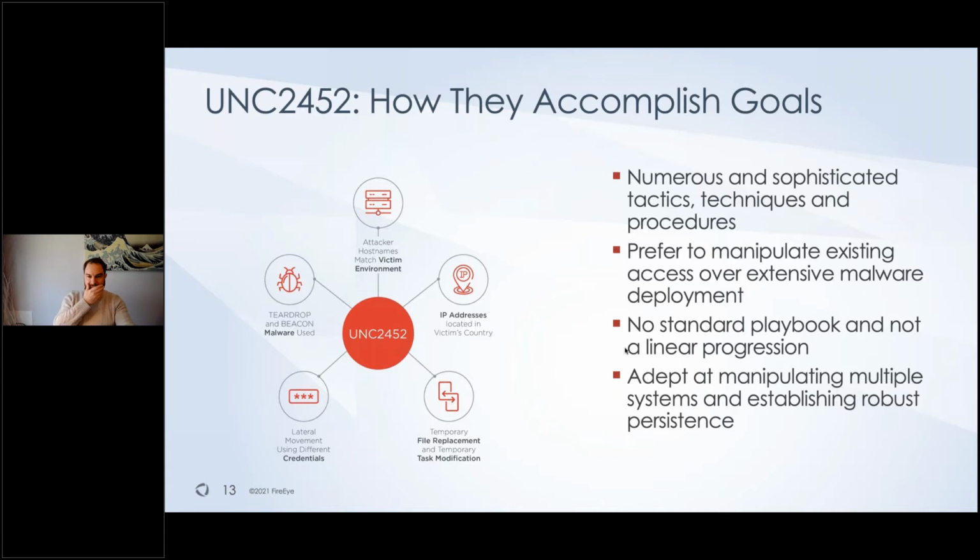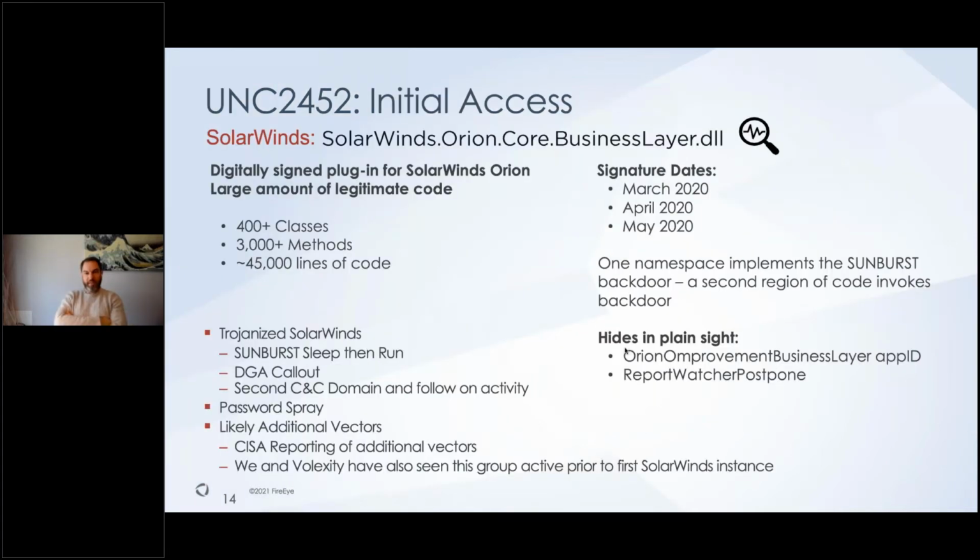So a few details about the implant itself, the Solarwinds implant. Of course, we expect to learn more details about how this actually was compromised within Solarwinds environment, but that investigation is ongoing. But you can see just, again, the complexity here. Within this single DLL, there's over 400 classes, 3,000 methods, 45,000 lines of code. The actual implant mechanism that executed the namespace here that actually kicked off the back door was only about 20 lines of code. So they hit a very small needle inside of another stack of needles inside of a very, very large haystack, as a really tortured metaphor.